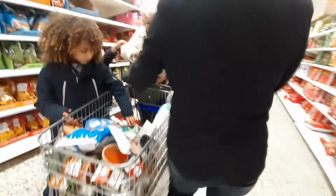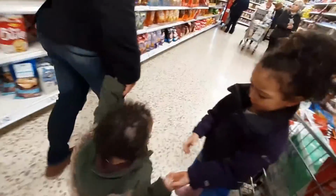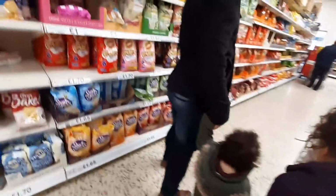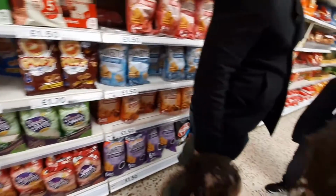So they've got ready-made popcorn as well, and they've got baked crisps, vegetable ones, so one's made out of beetroot and carrots, sweet potatoes. The baby was getting fed up here, so we got him out. As you can see, it took a long time for us to get around. That's why I like to just do it online. So here you've got rice crisps. Is it right? Not rice crisps, rice cakes.